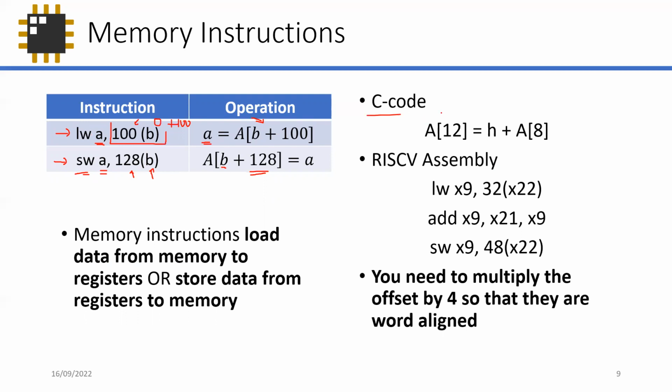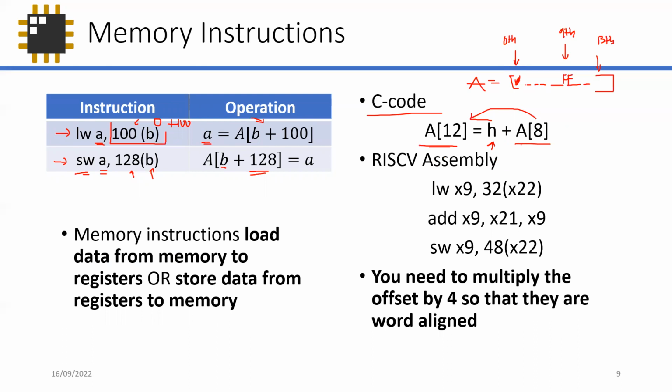So say for example, I have this C code where I have some data in variable H, but I want to grab the data at this location. I have an array A that has some data in it. Let's say I want to grab the eighth byte, actually the ninth byte rather, because we're always indexed at 0. So A[8] over here, let's say it's a byte, let's call it FF. Then I want to add it to H and store it at address 12, so the 13th byte. Take note that the very first one here is the 0th byte, because we're index 0.